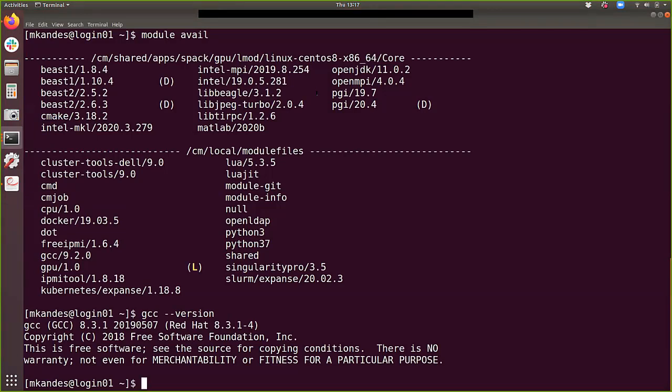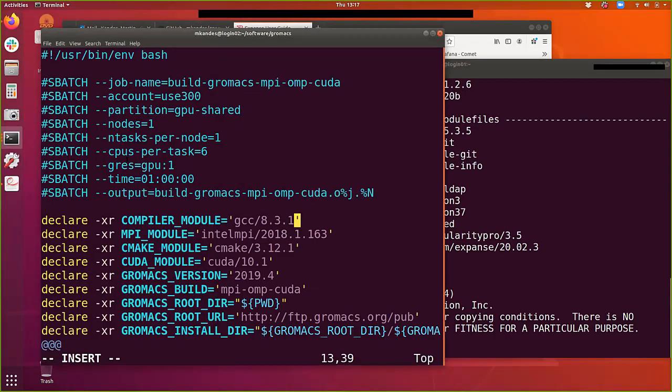So for example, this OpenMPI 4.0.4 is being built with GCC 8.3.1. So this is one caveat to the module environment on the GPU side. You have to sort of keep in your head that these packages in this SPACK environment were built with GCC 8.3.1. So if you want to use this OpenMPI 4.0.4, by default you're using the GCC 8.3.1.